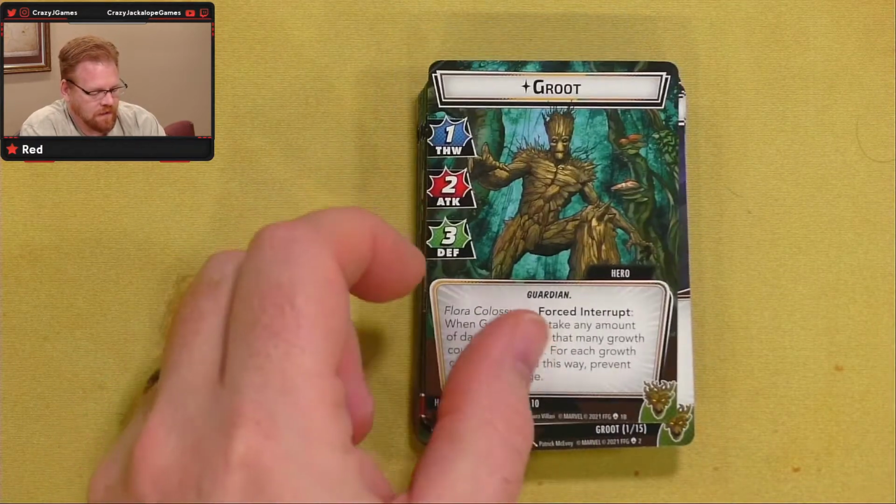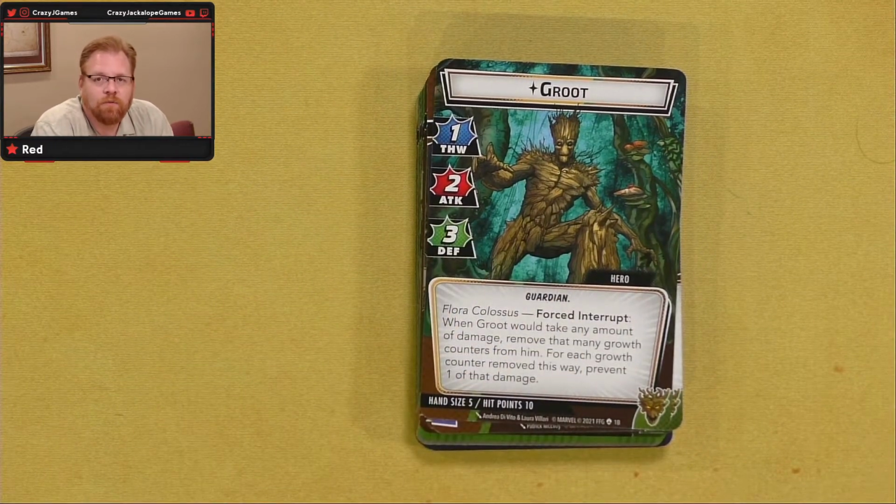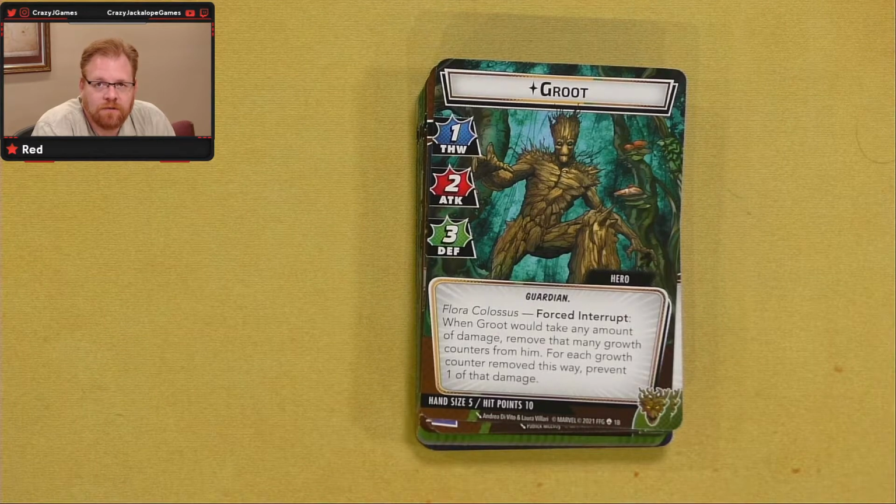All right, and then on the Groot side, 1 thwart, 2 attack, 3 defense. So we're kind of the opposite of Rocket there, because I think Rocket was 2-1-1 and Groot is 1-2-3. 3 defense is pretty massive. All right, Flora Colossus. Forced interrupt. When Groot would take any amount of damage, remove that many growth counters from him. For each growth counter removed that way, prevent 1 of that damage. So that's pretty nice. Not quite as awesome as an energy barrier reflecting damage, but he's going to be preventing a lot of damage.